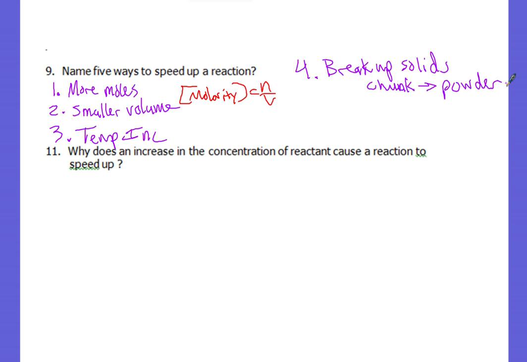And number 5 was catalyst. And we did a lab last class, for those of you who were here and didn't skip school, where we did a reaction, then we did a reaction with a catalyst, then we did a reaction with an even better catalyst. And we got to really see how catalysts can speed up a reaction.